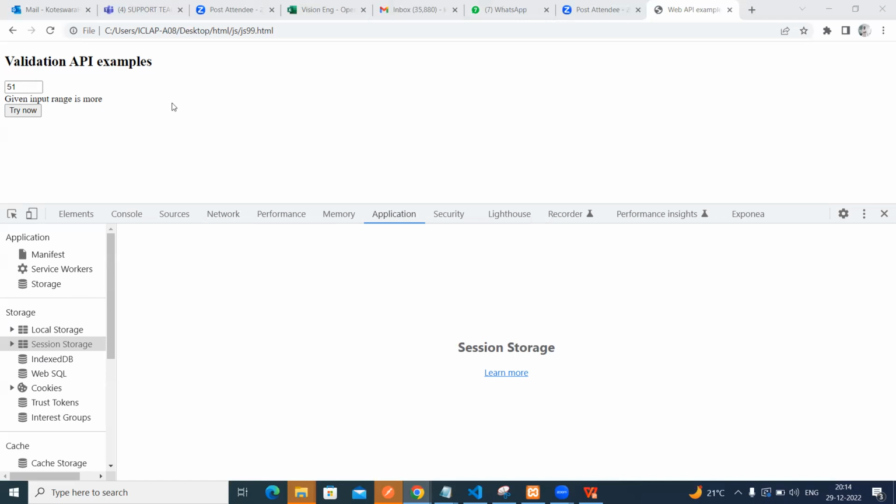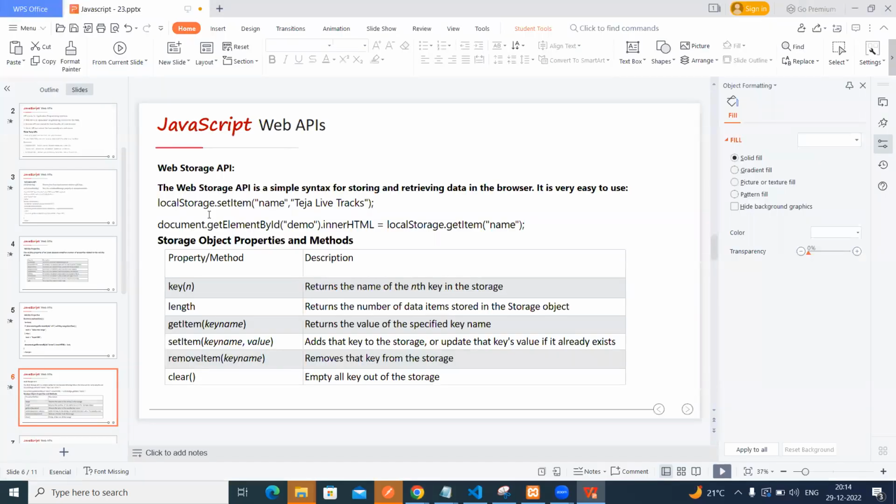Then how can we store in local storage and session storage using the web storage API? The web storage API is a simple syntax for storing and retrieving data in the browser. It is very easy to store. We have only one line: localStorage.setItem.